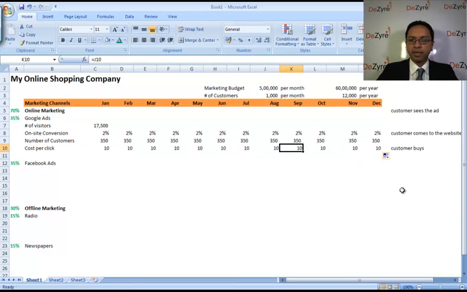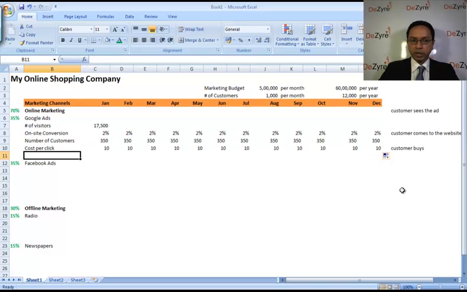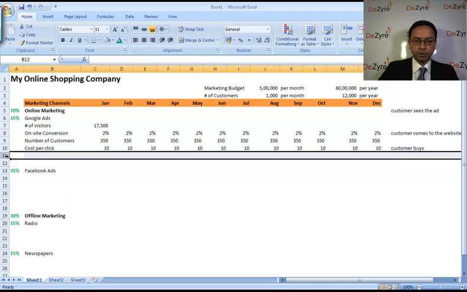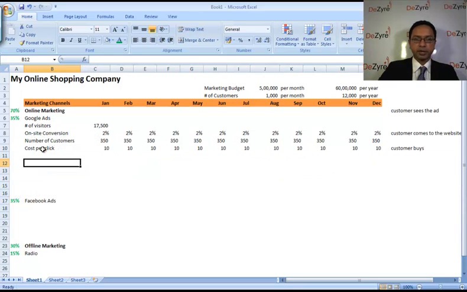But it typically may not be a constant. Over a period of time, that money will go up and then it will come down. How much you pay for ads goes up because there'll be competitors bidding on the same keyword, so it becomes more expensive. But again, for the purpose of this, let's assume it's 10 rupees every month. So I'm going to add a few rows right there. Okay, cost per click. All right.